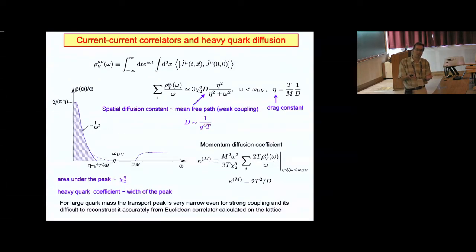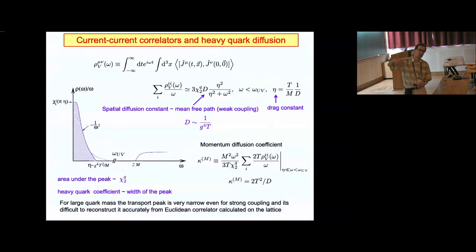And it's clear why, because if you have an approximately non-relativistic system, it's not only the net charge which is conserved, the particle number is conserved. So each of these correlators has an approximately conserved particle number, even the scalar one, and you get the transport peak. For example, if you calculate the scalar correlator in the light quark sector, there is nothing in there. There is no transport peak. But if you make the heavy quark mass large enough, a small transport peak appears.